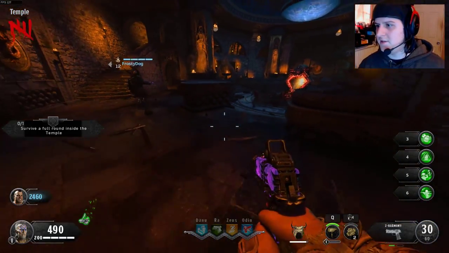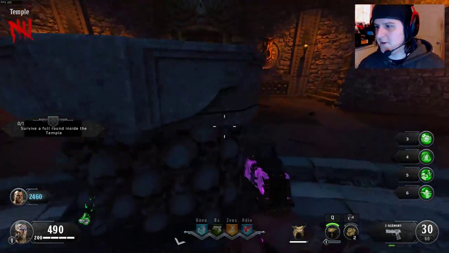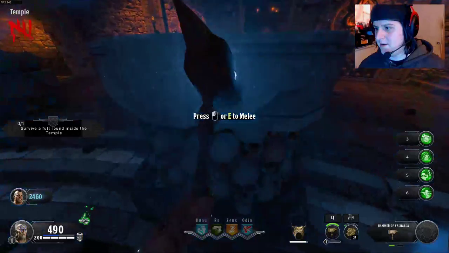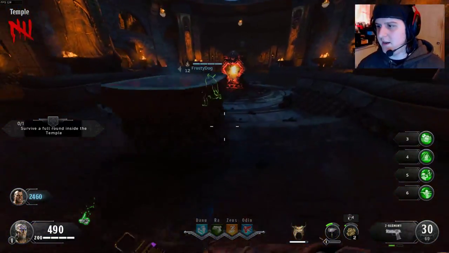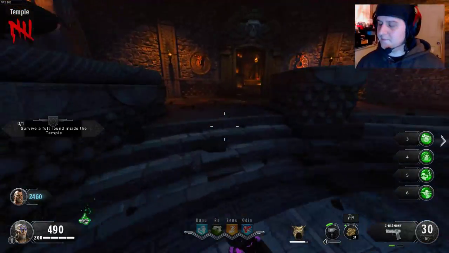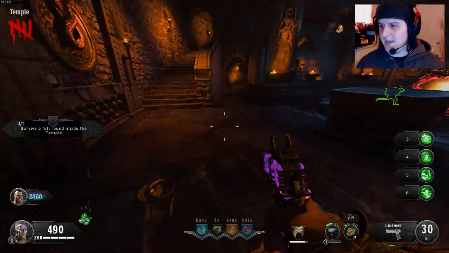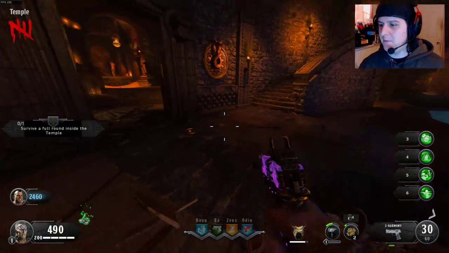Yeah, so once we have that symbol, all we have to do is go up to it and activate our special weapon, standing right on top of it. Oh, there it goes. And now we get to pick up that skull, and that's our first step towards the actual Easter egg, or our second step, I should say. So we got that done.